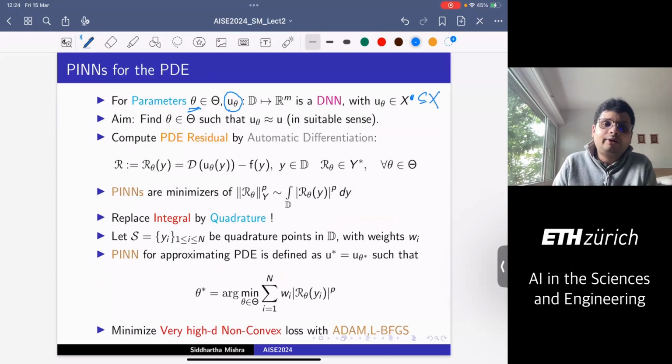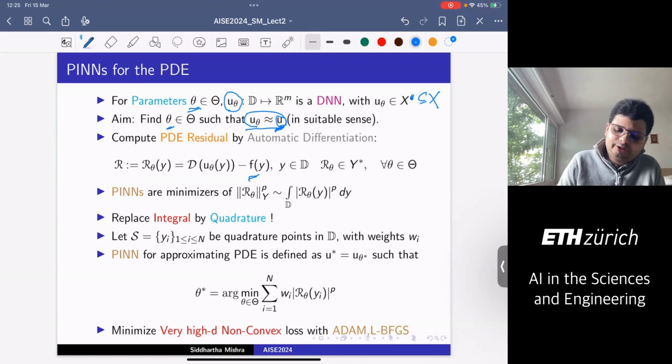Okay, good. So now the objective is that we know there is a solution to the PDE, which we don't know what it is. We are going to find the theta such that this approximates this u, and it approximates it in a suitable sense. What is the sense in which it approximates is what we are going to talk about today. But the way in which it does this approximation is, it doesn't have any labels. It does not necessarily have access to values of u. All that it has to do is to work with the inputs, which are given by this F here, and by the differential operator, because we know what the differential operator is.